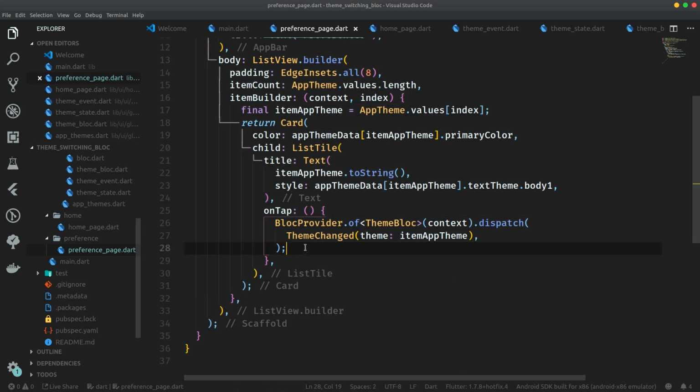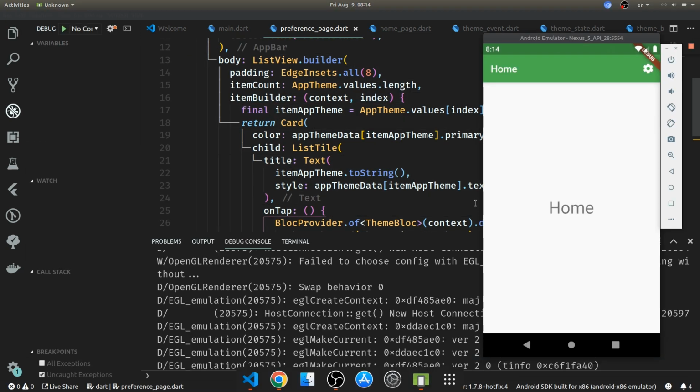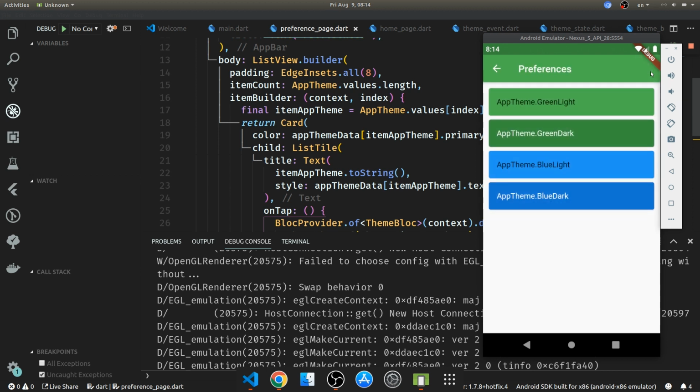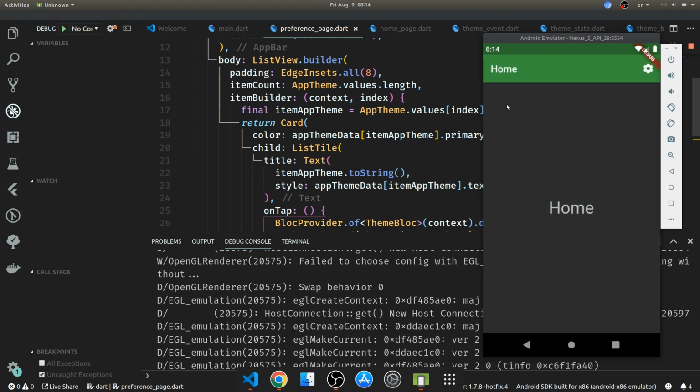All right, so now if we launch this app, we are inside the new app and we can set the themes from the preference page. So you can already see that the default theme is not the default blue Flutter theme, but it's instead green theme. So we can select green dark, right?